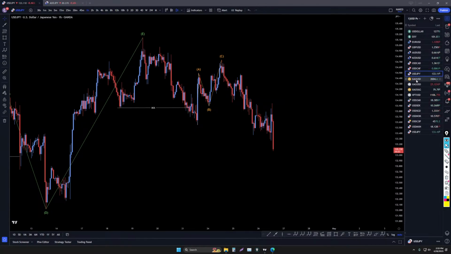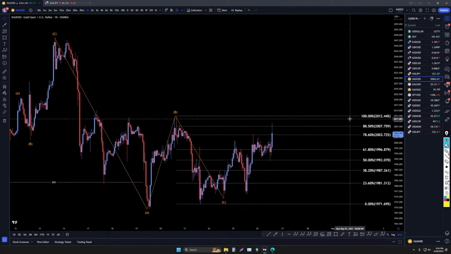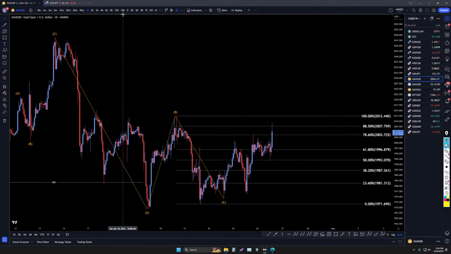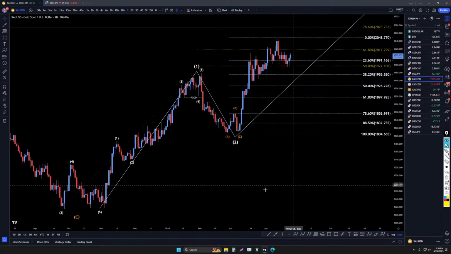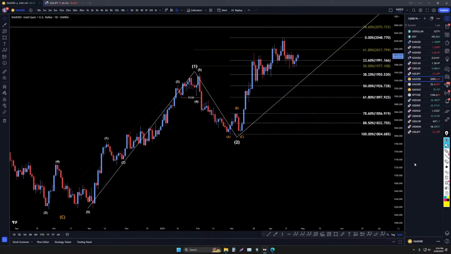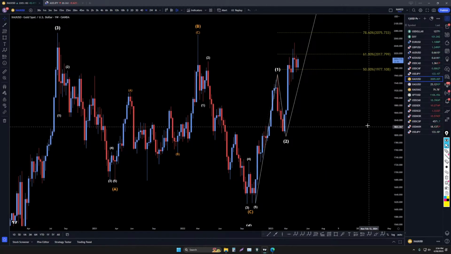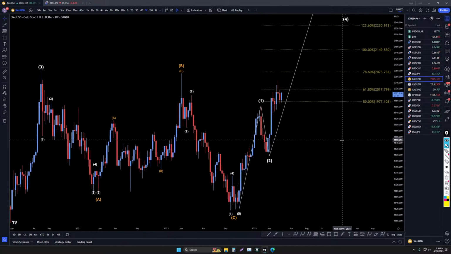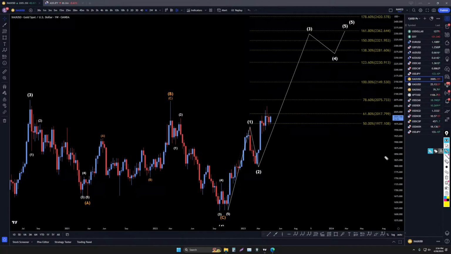So let's take a look at gold, see what gold is up to. Oh, gold is starting to go up. It's starting to break above the 78%, which is a good sign for my idea that this may just keep on going up. Now with gold, you kind of have to go up to the weekly to really understand it, and squish it down a little bit. But I'm still very confident in my analysis with gold, because I see a nice impulsive up, it looks like a 1, and corrective down, 2, and I still think this is a wave 3.